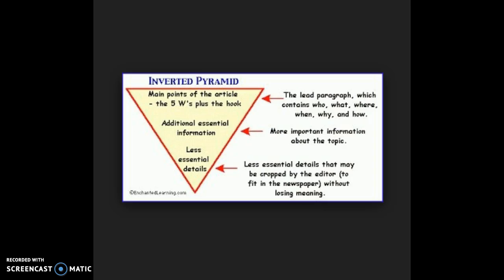Here's another little graphic I thought was interesting, maybe for the visual learners out there. It's called the inverted pyramid. So again, as I told you, the main points start off the show, additional information towards the middle paragraph, and kind of the closing, less important details, kind of final thoughts in the final paragraph. So remember, 3 paragraphs total. High school paragraph, we're talking at least 5 to 8 sentences per paragraph. So make sure, I noticed a few of the articles were a little short.